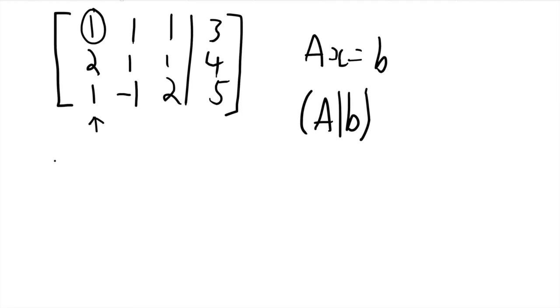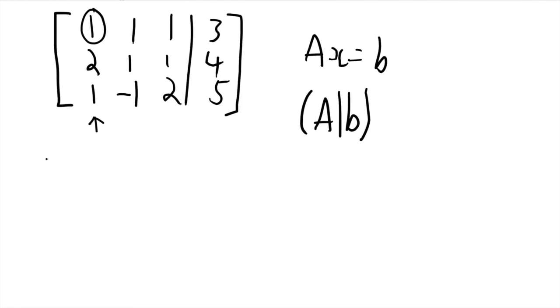Elementary row operations consist of 3 different operations. The first one is you can multiply any row by a non-zero scalar. So for example, I could multiply all the elements in the top row by 4 or -1 or a half. The second operation is you can interchange any two rows. So I could, for example, swap row 1 with row 3. And then the last operation is that you can add multiples of one row to another row. So I could add 2 times row 1 to row 2, for example.